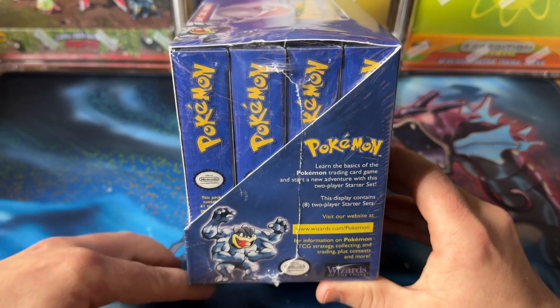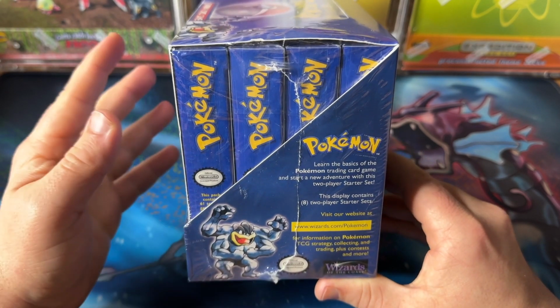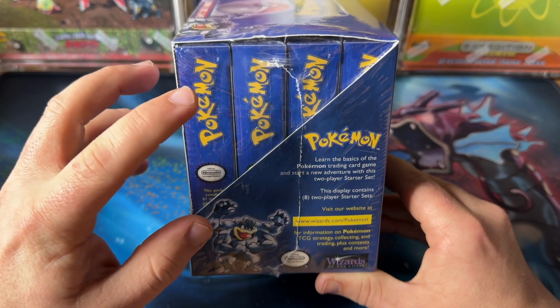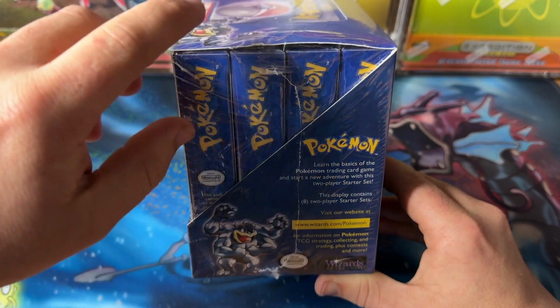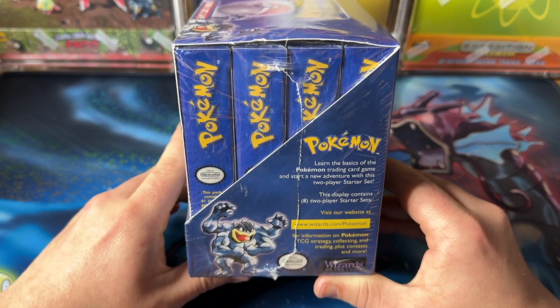If it opens from the top and the bottom, it's definitely going to be unlimited. But if it opens from the side, it's either going to be shadowless, which if it's shadowless, you're going to hear that rattle, or it's going to contain the Diglett error cards. Basically, if you have an opening from the side and you hear a thudding noise, meaning everything is packaged together, it's probably going to contain the Diglett error cards.